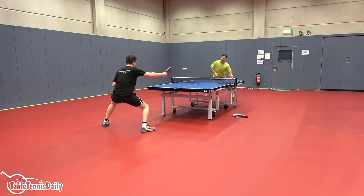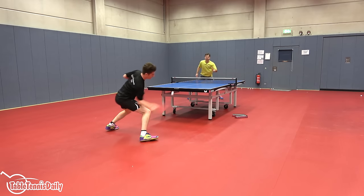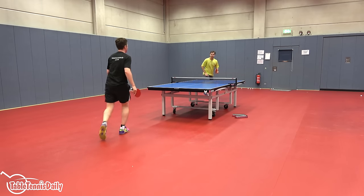The Boll ALC is great for counter top spinning, and as you can see here, Timo dismisses my top spins with almost embarrassing ease.